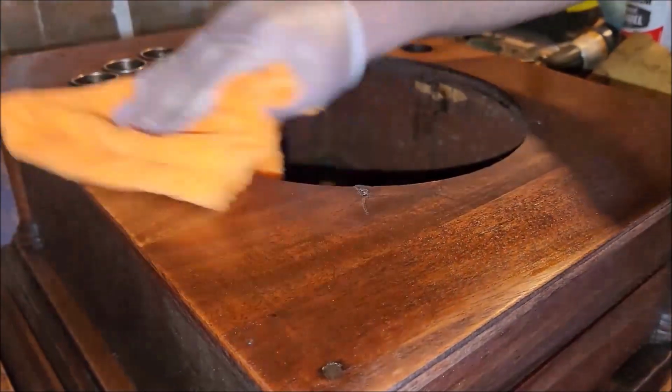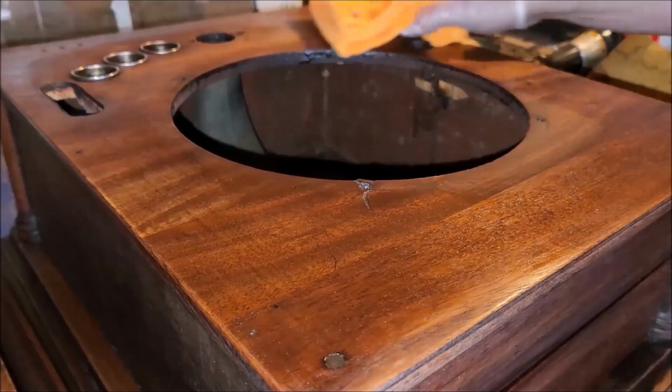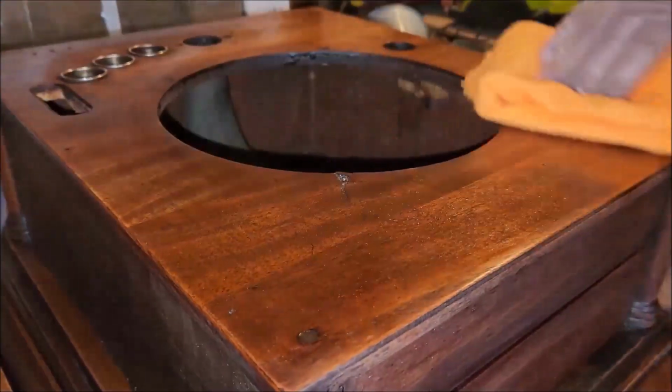Coming out beautiful. I'm going to put a nice coat on here and then let it dry for 24 hours before I come back to it and start the shellac finish.